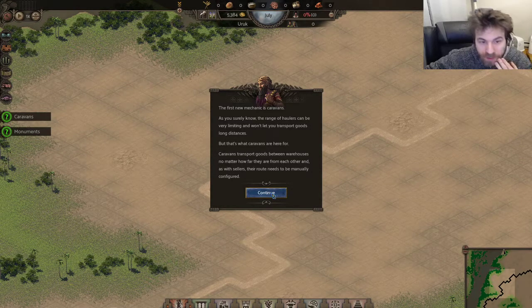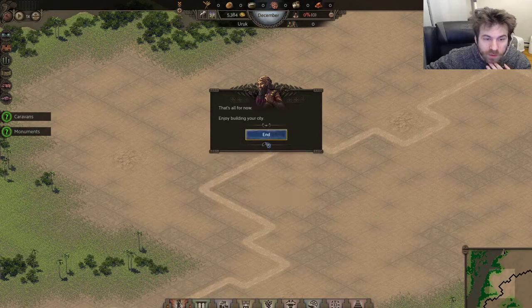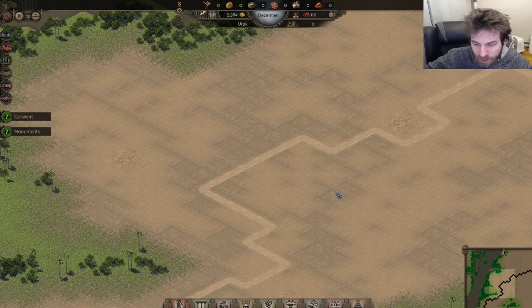The first is the new mechanic, caravans. As you surely know, the range of hurlers can be very limited and won't let you transport goods long distance, but that's what caravans are here for. Caravans transport goods between warehouses no matter how far. Okay, caravans, that's nice. And monuments. Monuments are gigantic structures that require a huge amount of resources to complete, but they're also beautiful landmarks for your city and provide a huge amount of prestige. The best thing about them is that you can customize them to look just like you want. That is really awesome, actually.